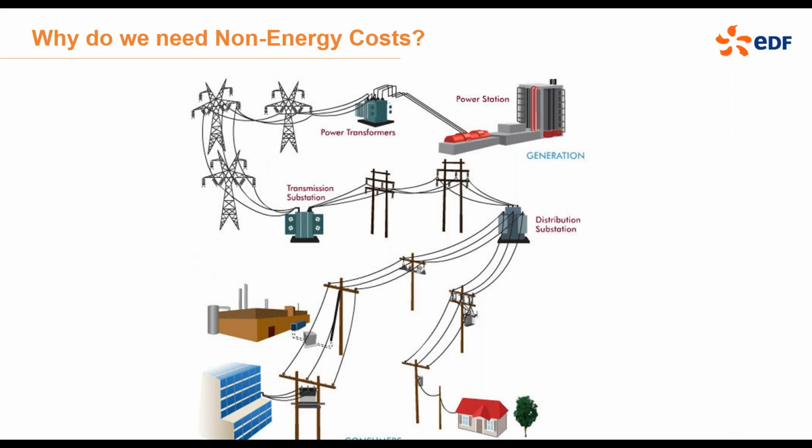So looking at why we need non-energy costs, essentially, there are a range of costs that all contribute to ensuring and supporting the delivery of power from both large-scale power stations of all different types and more distributed generation of smaller types through our large transmission network. So where it's scaled up, transmitted around the country via the large overhead pylons, it's then broken down and taken through different distribution networks right up to the point of our businesses, offices, homes, schools, and everything in between.